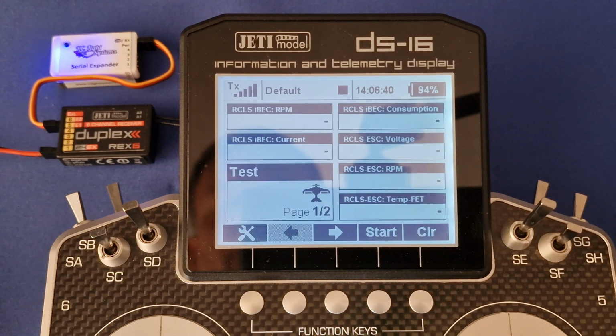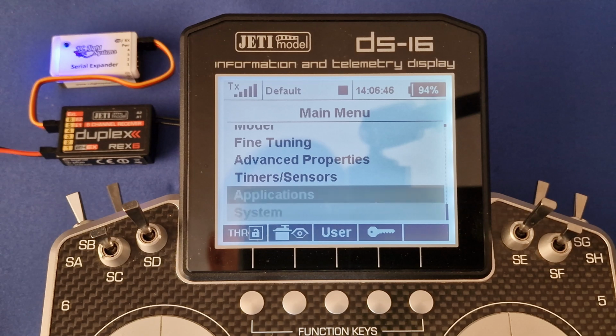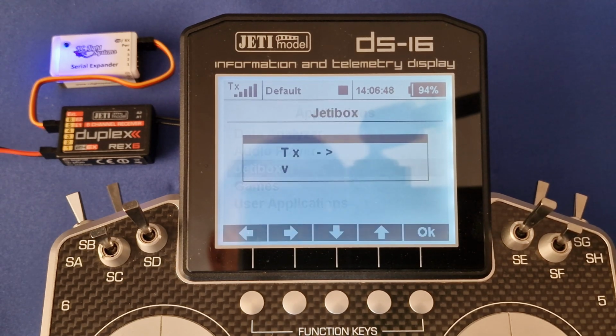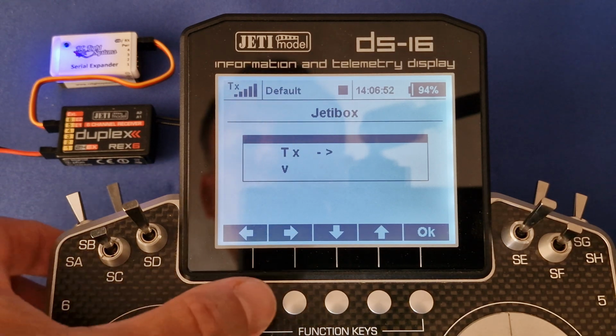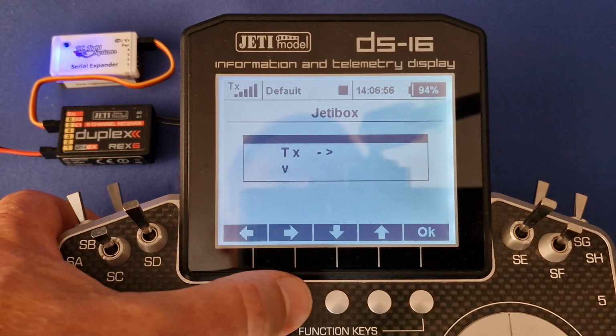From here, we can go and set the outputs of the expander directly. So we can do that using the Jeti Box application. So we come down to Applications, go into Jeti Box. This is the most likely opening view that you get. So it's currently showing the transmitter configuration items through Jeti Box.